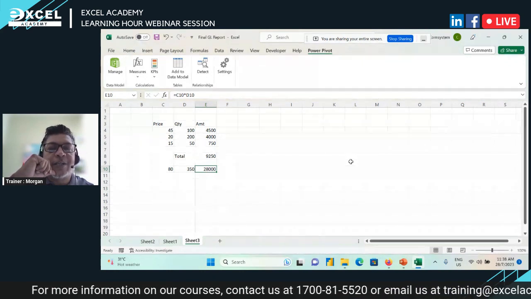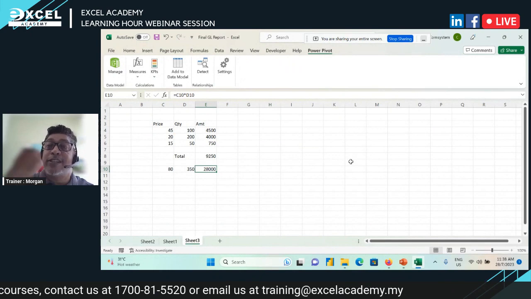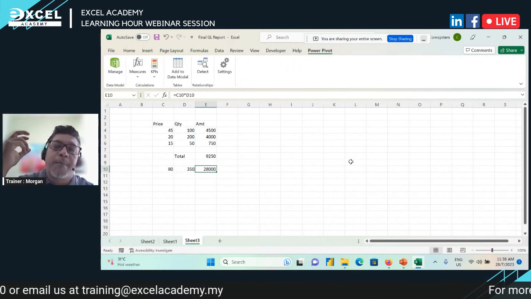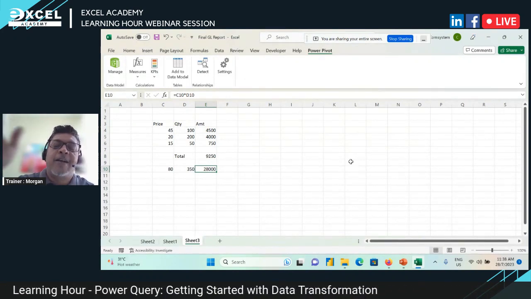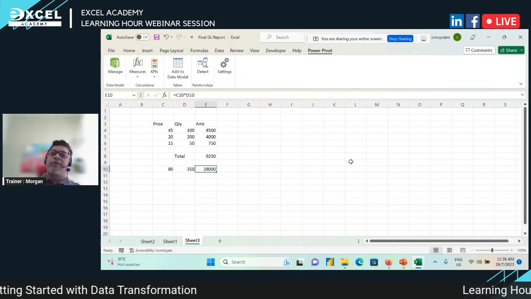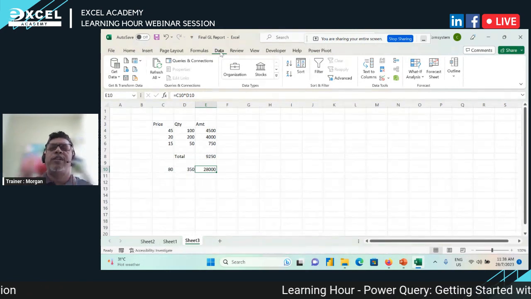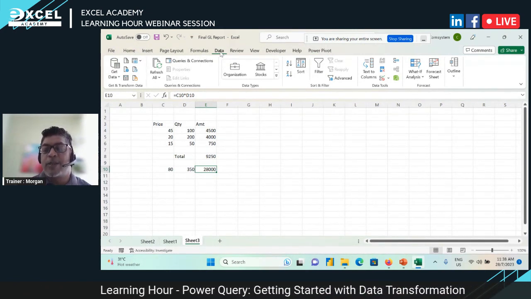Whatever calculation that you cannot do in your pivot table can be done. And Power Pivot also uses the Power Query as its backbone. Same concept, meaning multiple files, multiple formats, multiple sheets, anything can. So it all starts from Power Query. If you attend Power Query, you'll be exposed to so many new tools available from Microsoft. And the best part is everything is free. So make use of it.